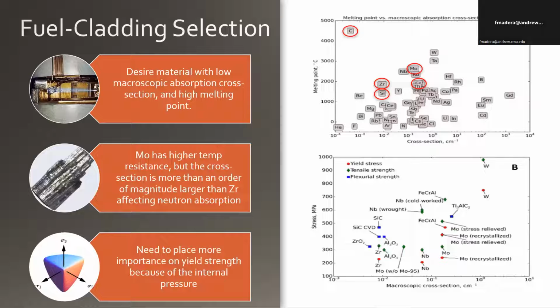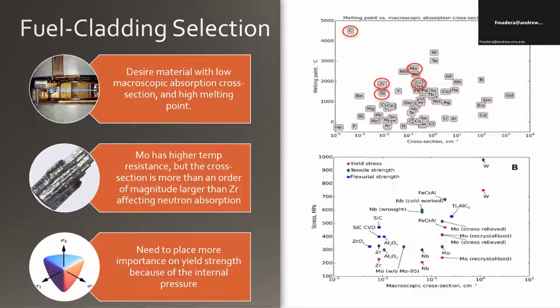The first thing we want to look at is the melting point. So we want a material that has a high melting point, but a low cross section for neutron absorption. As you can see on the figure on the right, at the top, zirconium and silicon are very close to each other, and for its family of materials with low cross section, it has the highest melting point. But if we want to increase that melting point, perhaps we would take a look at a material such as molybdenum. The one problem here is that this has a higher cross section, which means higher neutron absorption. So we need to decrease that cross section.